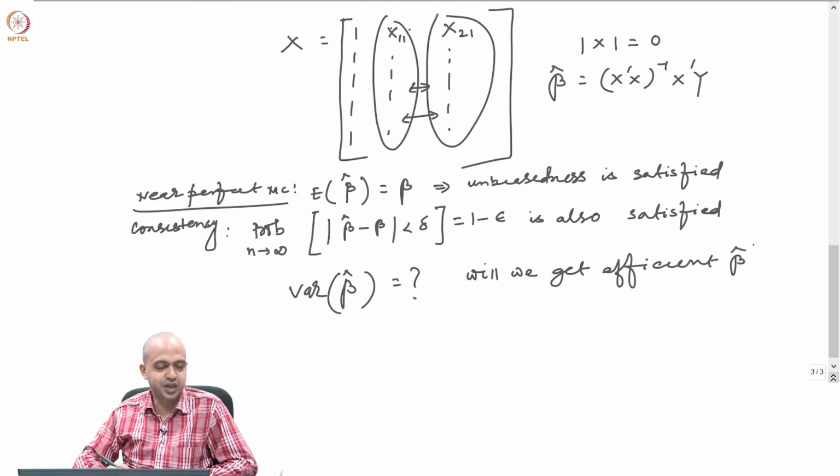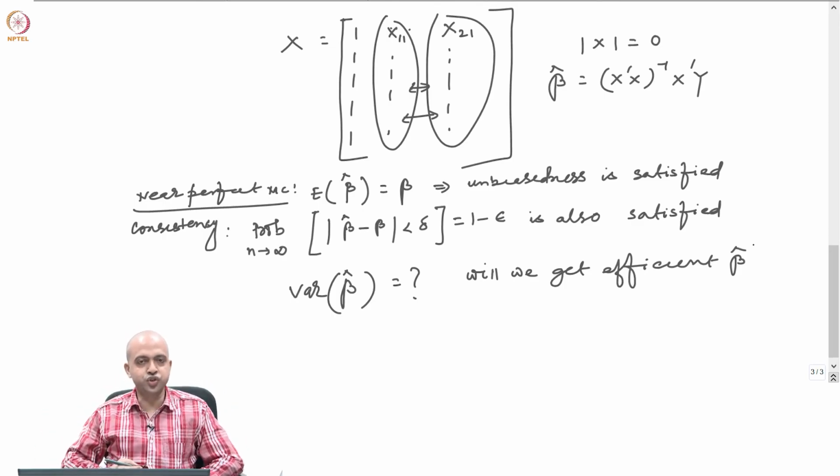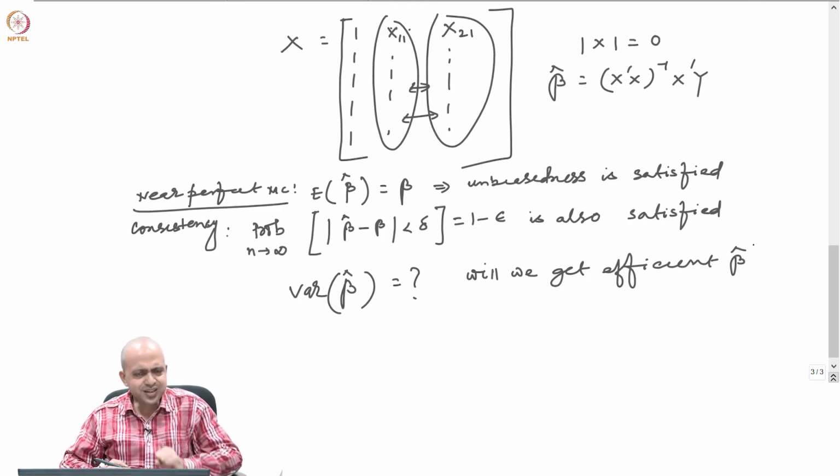Efficiency means basically if you estimate a model using ordinary least square method, then if all other assumptions are satisfied, then OLS estimates will give you minimum variance in the class of all other unbiased estimates of beta estimated by different estimation technique. But in a given sample, when you have endowed with a particular sample and you estimate the model, what will happen to the variance of beta hat from that particular sample? That we need to understand.